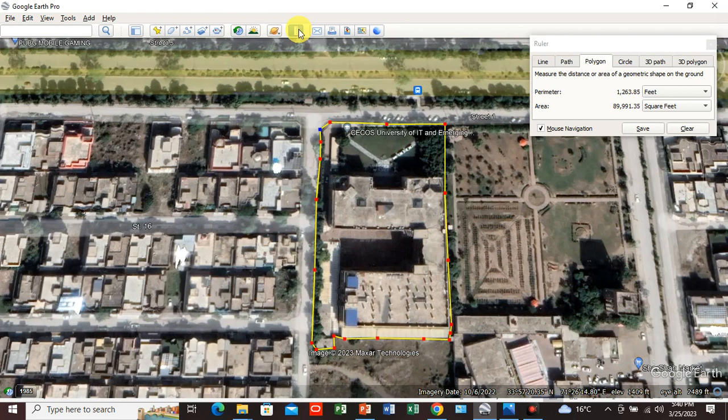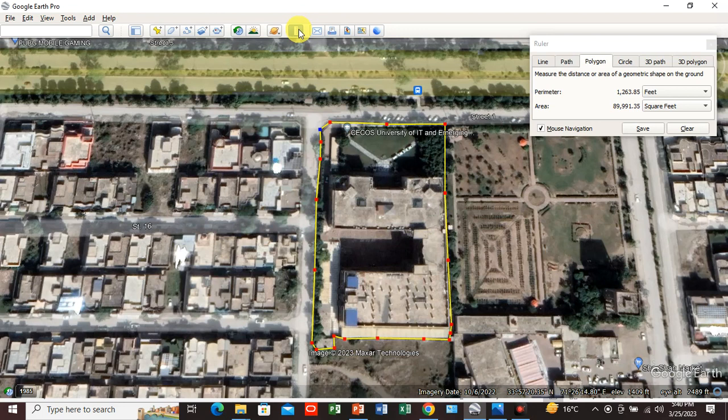If you're a contractor, if you're a consultant, and if you're given a task, you bring your laborers, engineers, and measurement tapes. You can do the same calculation, a parameter of plot, but you will waste at least 4 to 6 or 8 hours practically. And here I'm doing it on a laptop. It's an illustration, but if you're expert and experienced, and you have those skills, you can do it in seconds.